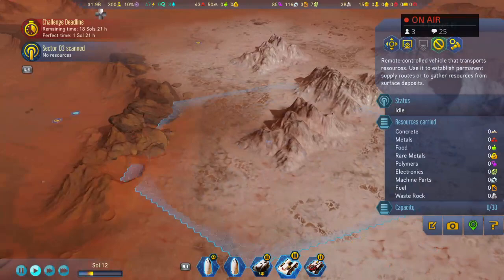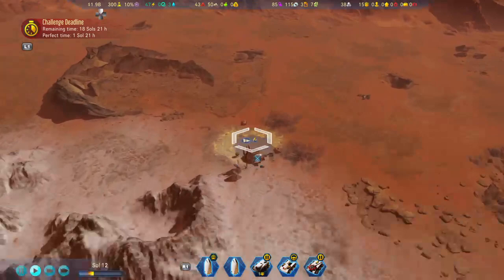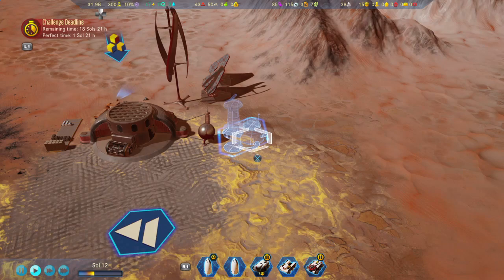Make this supply line, baby. Okay, that should automatically be doing the thing it needs to do. And we should have a free drone hub. There we go. And this can go right there. Boom.